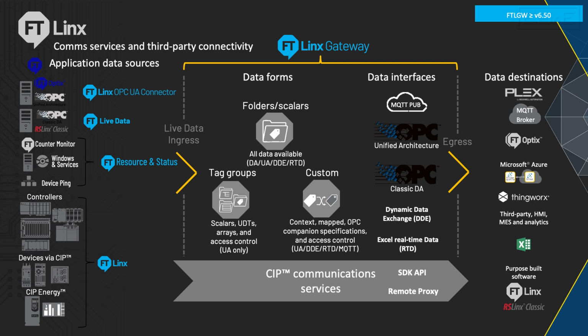So what does the data look like? We can pull it in, whether it's in folders or just raw data values. If it happens to be broken into tag groups like UDTs and things like that, we'll obviously be able to see that. And then, how many people are familiar with OPC UA companion specifications? OPC UA, if you dig into the spec manual, is thousands of pages long. The truth of the matter is, very little of it is actually implemented in the wild. The specification's there, but not everybody implements everything that's there.